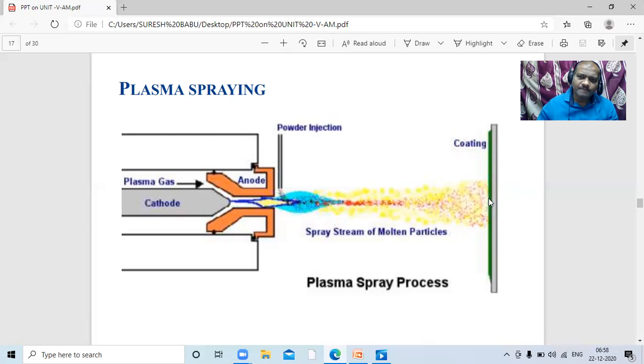For that purpose, this energy has to be sent from this point to this point. In which way can that be done? That can be done by using a plasma gas. As the gas is also coming here, it merges with the cathode and anode energies, and thereby it comes and falls on the workpiece. In this method, we are going to inject a powder. The ultimate aim is to spread this powder on this workpiece.